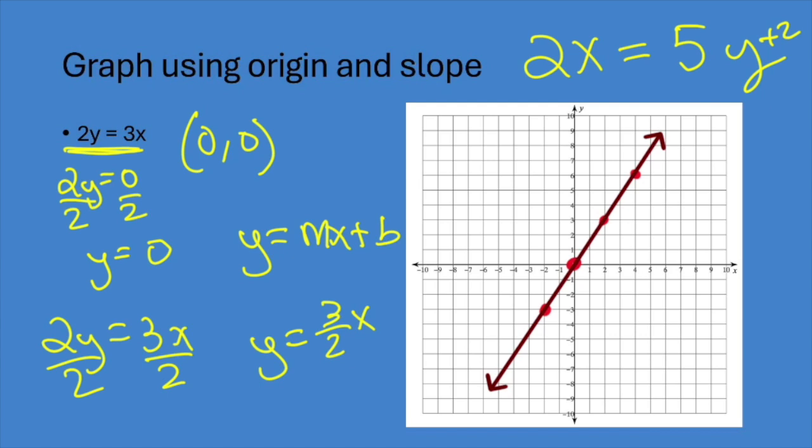This is not a type of question they're going to ask you in your homework, but I was trying to get them to realize, look, there's no adding in this. It's all multiplying, so it's going to go through 0, 0. Oh, okay. I'm trying to get you to think. Isn't that great?